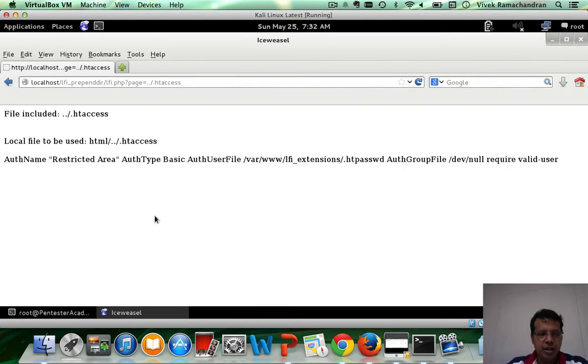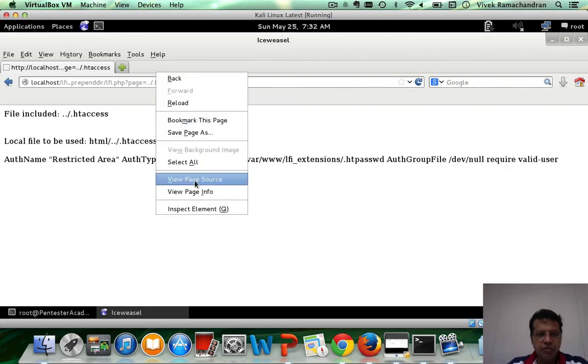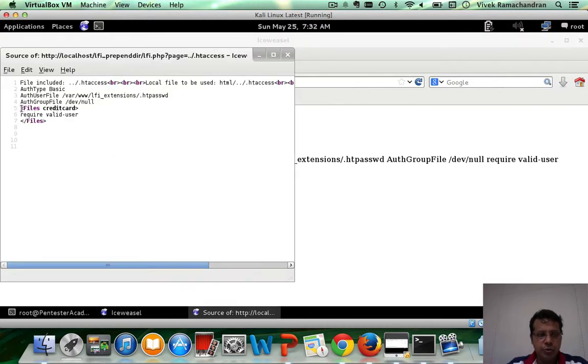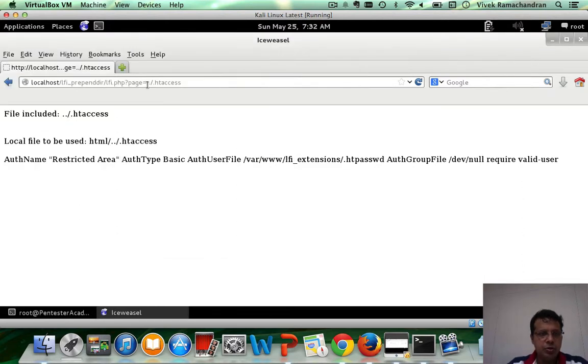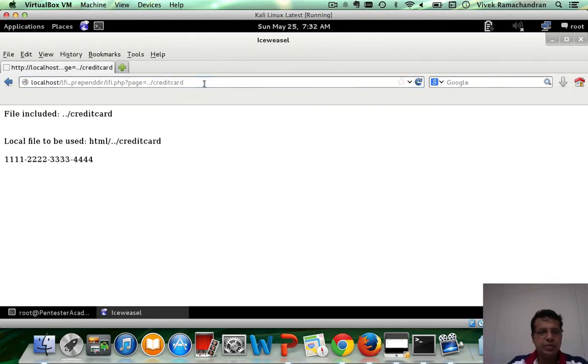And if you recall, I said whenever you look at any of these config files with a browser, also ensure you look at the source, because a lot of times they have open and close tags which end up getting not shown by the browser, right? So if you notice, there is a file called credit card in the directory which is password protected, right? So we could actually try and access the file, and there you go, right?